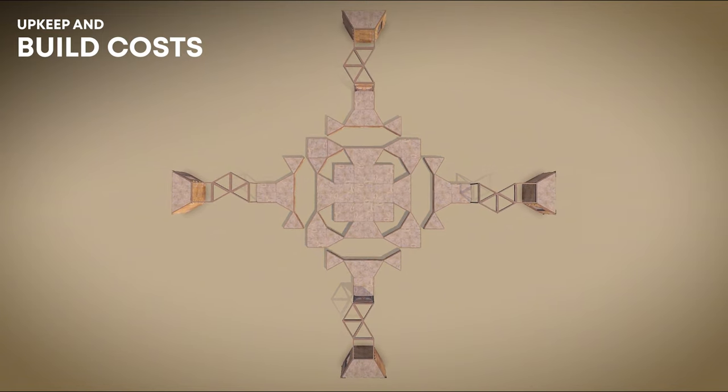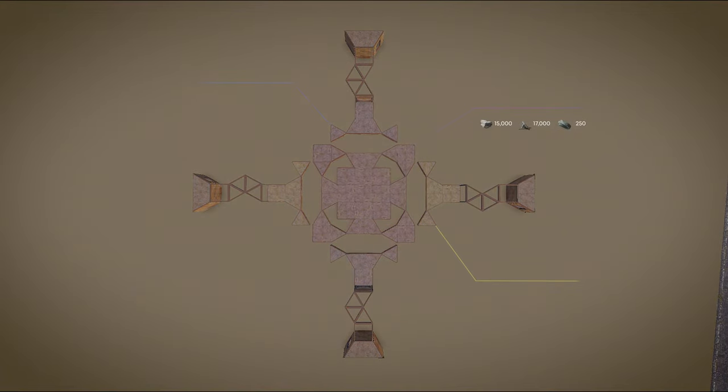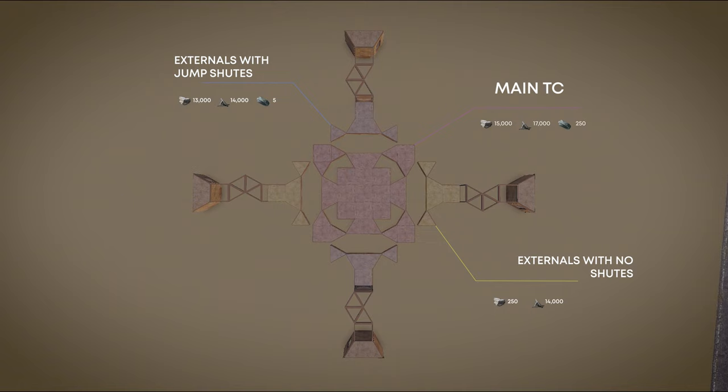Now continuing with the upkeep, it's actually very manageable because of the wide gaps. For the total configuration, we're talking about 17,000 metal frags, 250 HUM, and 15k stone on the main TC. Then on the two externals with the jump chutes, so that's two of them, 1400 metal frags, 1300 stone, and 5 HUM. And for the two externals that don't have those chutes, 1400 metal frags and 250 stone, making it about 19,000 metal frags, 250 HUM, and 17k stone total to upkeep this base per day.